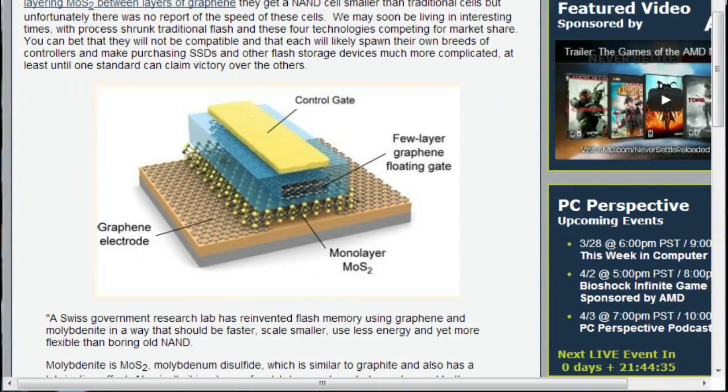There's the word flash here. I don't know if that's interesting to you. These guys came up with a new method of, this is one of those things that's still on paper, basically, or it might have a prototype, but a new method of making the floating gate of flash memory, like the channel that actually holds the charge. So it's a chemistry change, basically, to how flash memory would be made. And assuming that this works, then they can make the channel smaller. You can cram more onto a given space. The typical shrink sort of thing, except this wouldn't be a nanometer shrink. The channels are just physically smaller. You can just pack more in. That's really all there is to it.